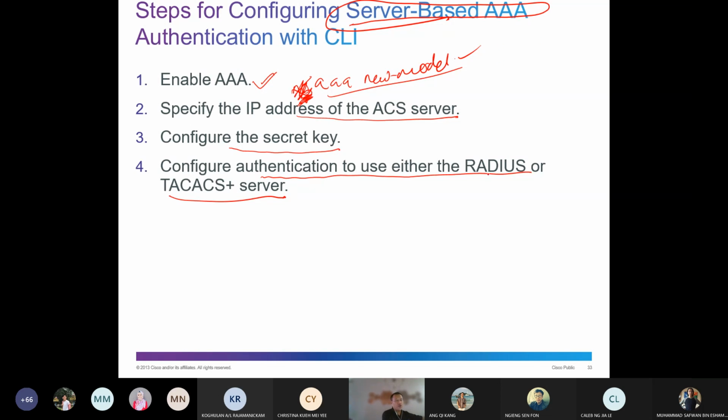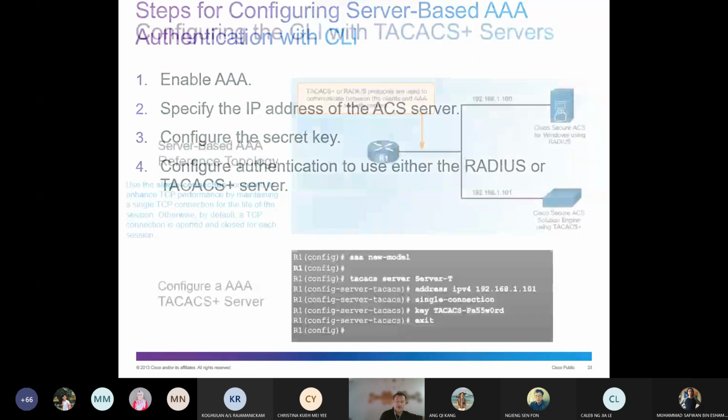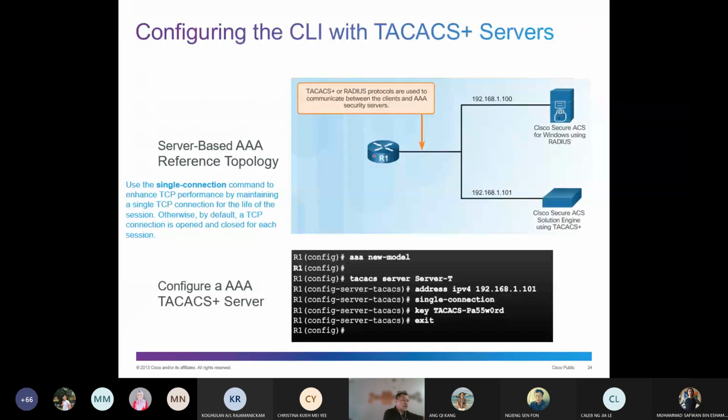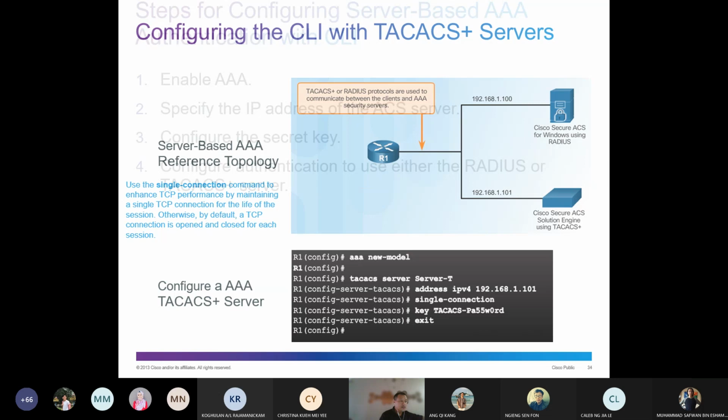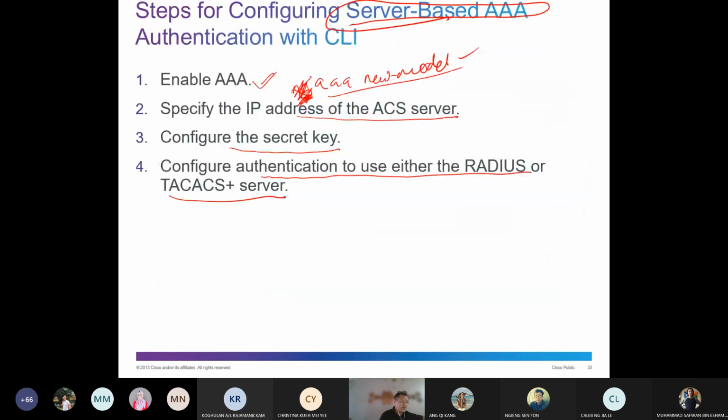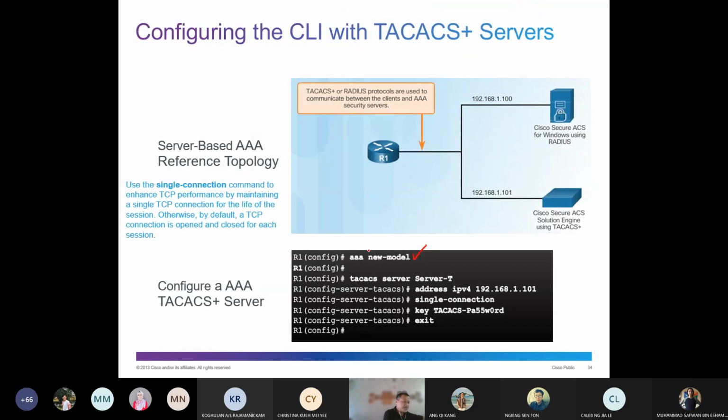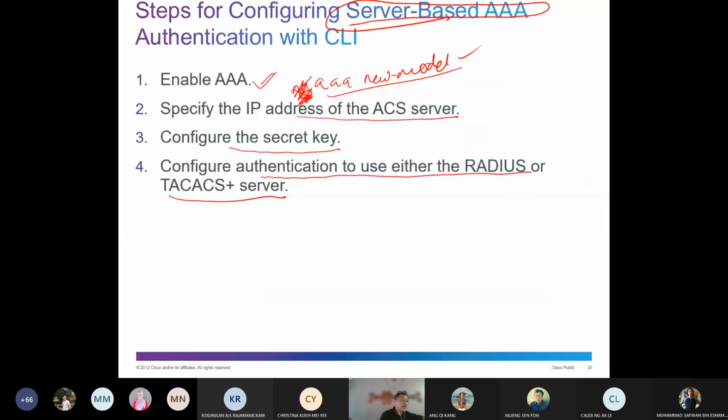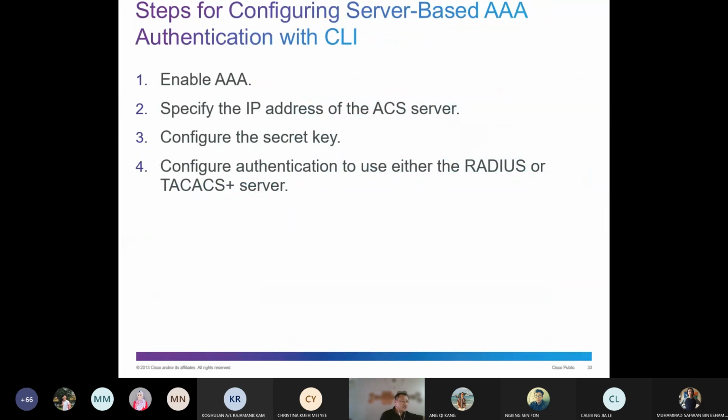So now we are going to look into this server-based, how we can configure server-based authentication. This is the first step: we enable the AAA model. So the first step, enable AAA, and then you specify the IP address of the ACS server.